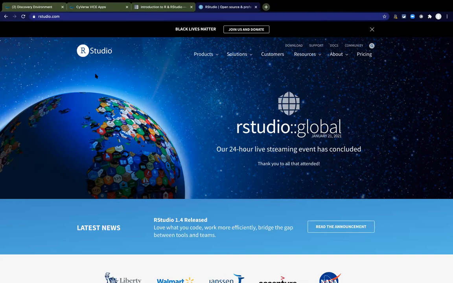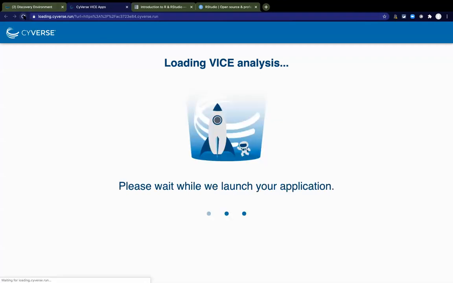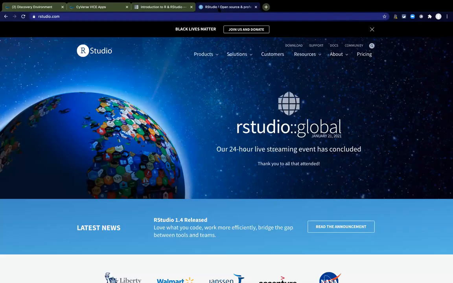What we're doing in CyVerse is running an almost identical platform called RStudio Server. RStudio Server is RStudio, but it's designed to run inside your browser. Our RStudios look just like regular RStudio that you run on your computer, but it's in the browser.